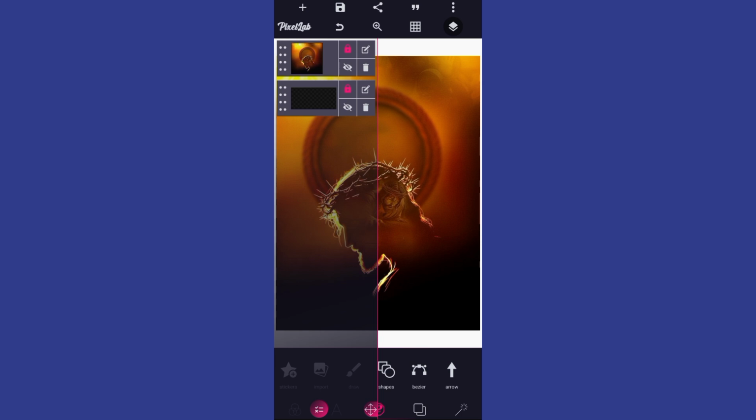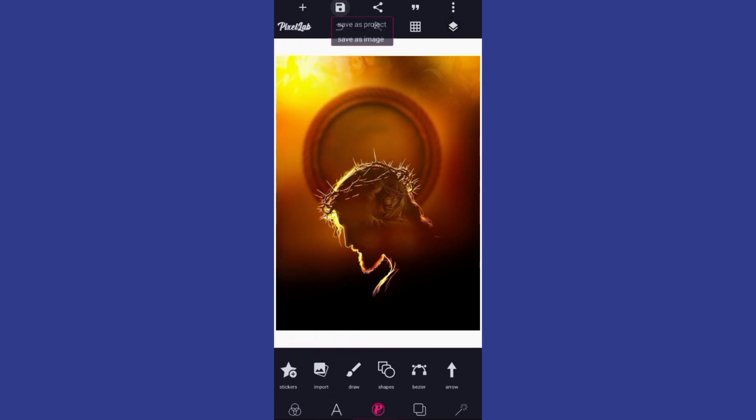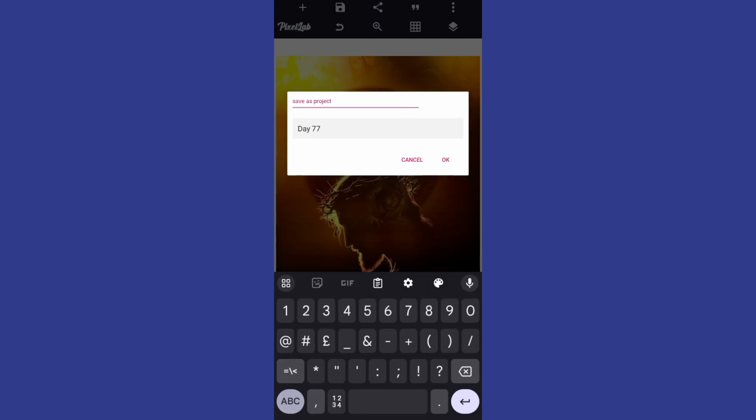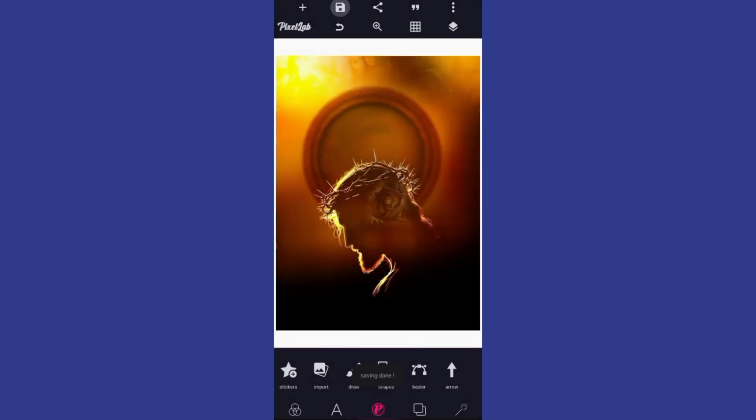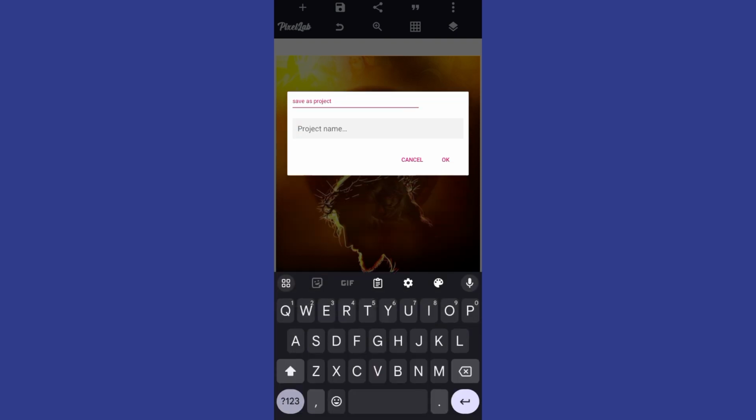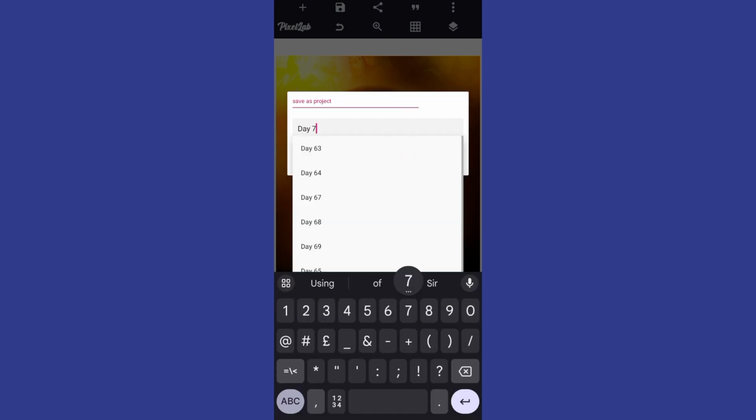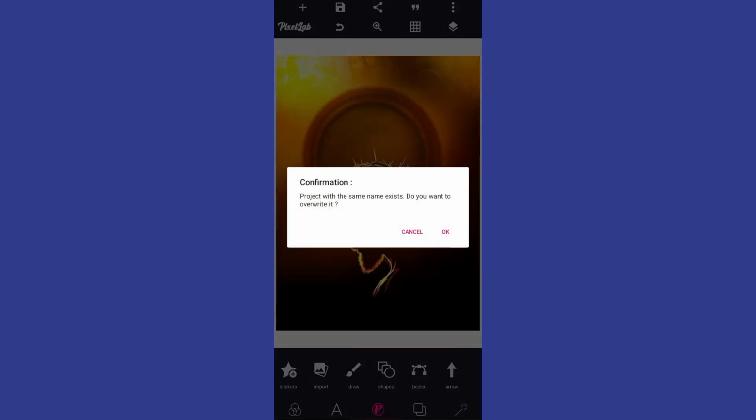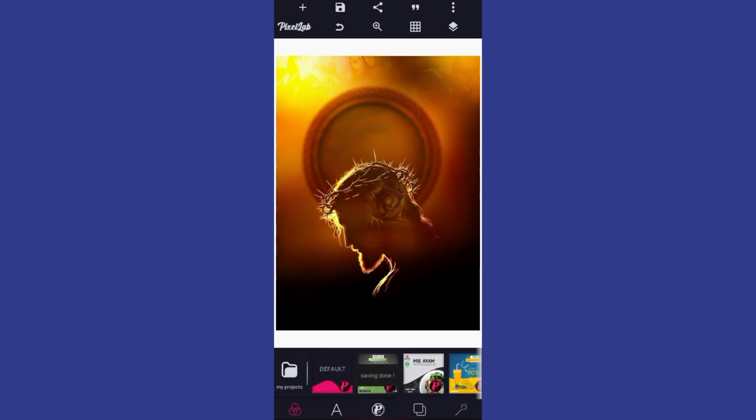So I'm going to lock this right now, and then save my project file. I'll save it as D77, and let me save it again. My kind of Pixel Lab normally requires saving, if not it will not save properly. If you have been experiencing that, let me open the project file right now. You can see everything is working perfectly, and I'm able to open my project.